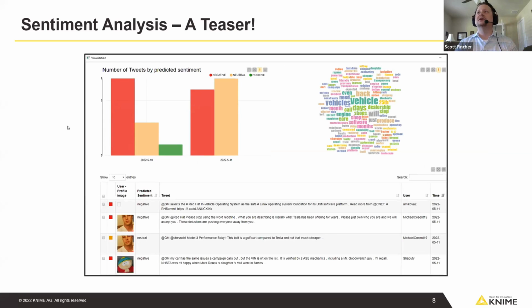We're going to run this on a KNIME server as a data app. So data apps are a way that you can make your workflows accessible to somebody else who may not know anything about KNIME or sentiment analysis, but they can actually run the model, classify the tweets, and derive some information that is useful for them. So this is the last thing we're going to see today. But before we get there, we need to see some of these nodes and how they work. And so that's what I want to talk to you about next.